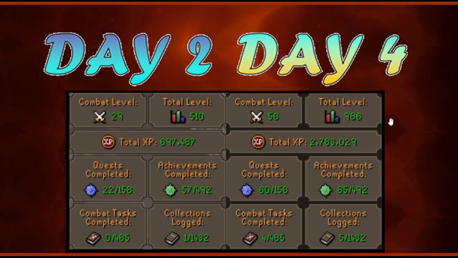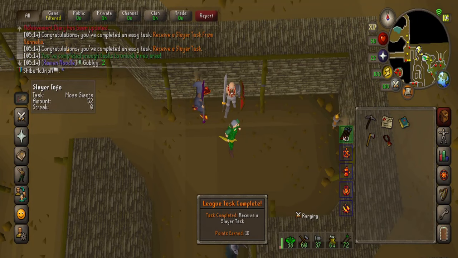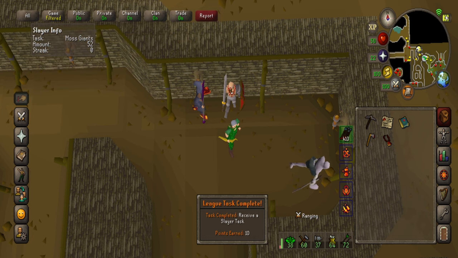Combat tasks from 0 to 4. Collections from 1 to 5. My League tasks went from 85 to 142. My League points from 1220 to 2610. Now let me show you my past and current goals.